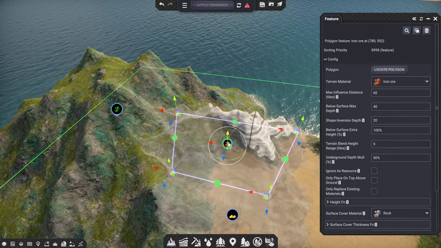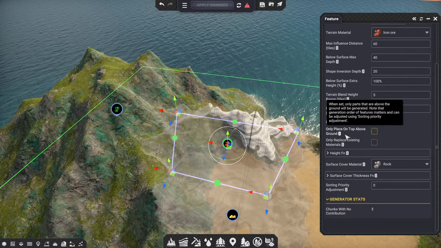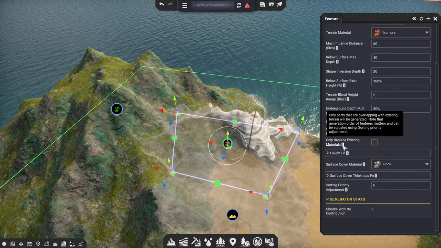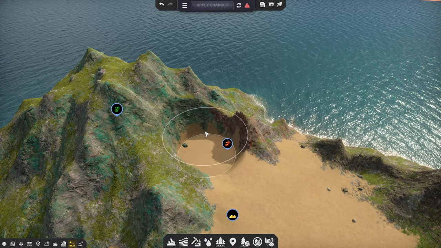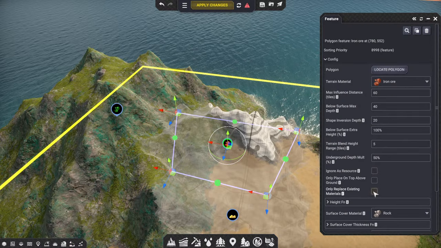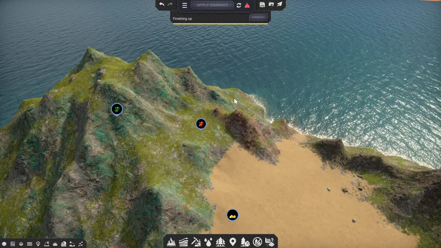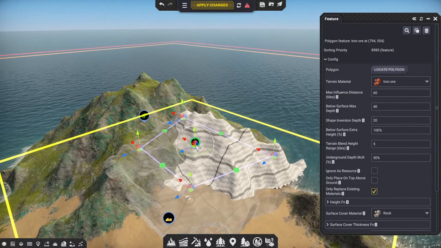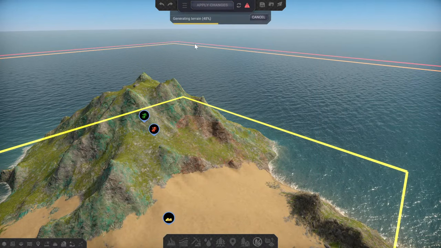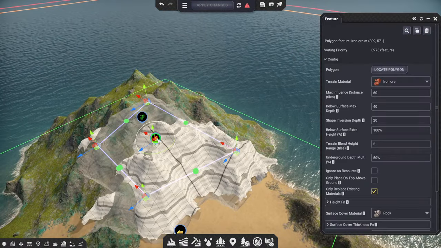If you don't want it, you can always change the sorting priority and those checkboxes. Sorting priority is a little harder to work with, but those checkboxes are probably even better. You can say only place on top and above. So if I check this, then the iron ore is no longer going to be in the copper ore. It's going to be only on top. If I check only replace existing materials, so that's an interesting feature. So if I do that, it'll kind of replace the iron ore in this volume, but it's not going to make any new volume, right? So you can change part of mountain to be a different resource without changing the shape of the mountain at all. Right, so this is how that works. It's very handy for certain resources.